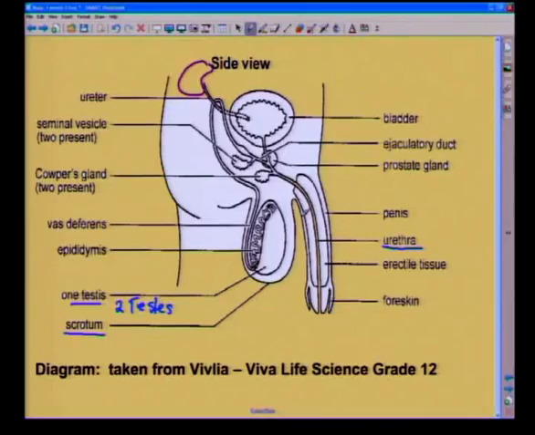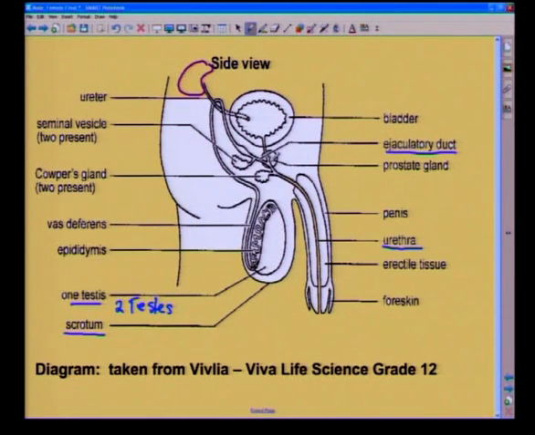All right, getting back to where we are now. You're going to have the little sperm cells moving from the epididymis up the vas deferens, all the way around, and then it picks up fluids from the different glands. So we've got the seminal vesicle. There are two, one on either side. Then, remember we're looking at a side view here. Then it goes into the ejaculatory duct, because we have ejaculation which is occurring now. It's going to pick up fluid from the prostate gland.